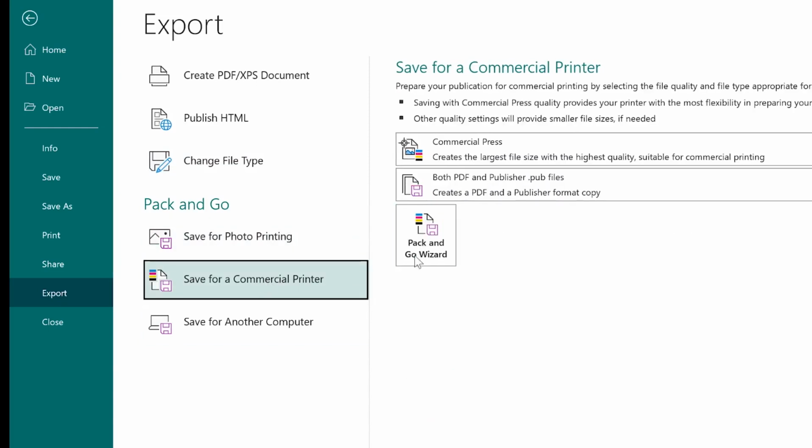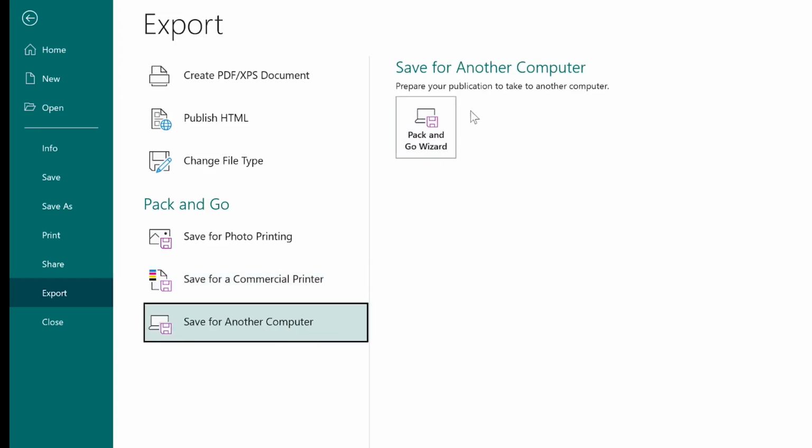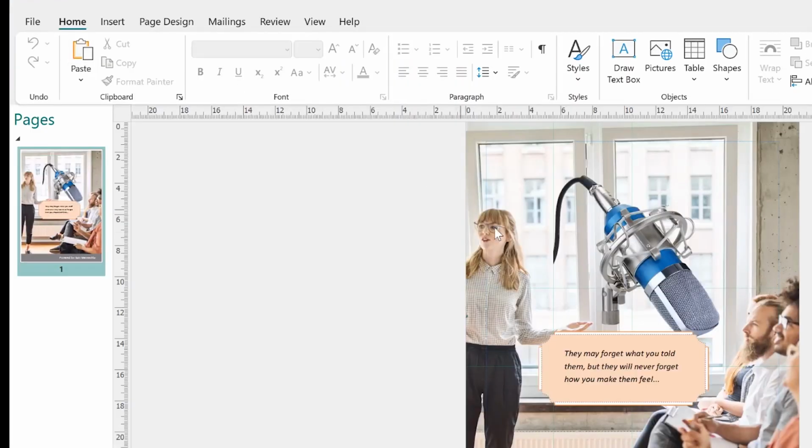And you can save it for commercial printing. Also, the resolution is going to be quite interesting, so you can use it for commercial printing, and you can print directly from here. And you can save for another computer. If you have a computer, you can pick and you can save it from. So this is just a bit on how to use the Microsoft Publisher to design your template, to design your pages, to design your cards very easily.